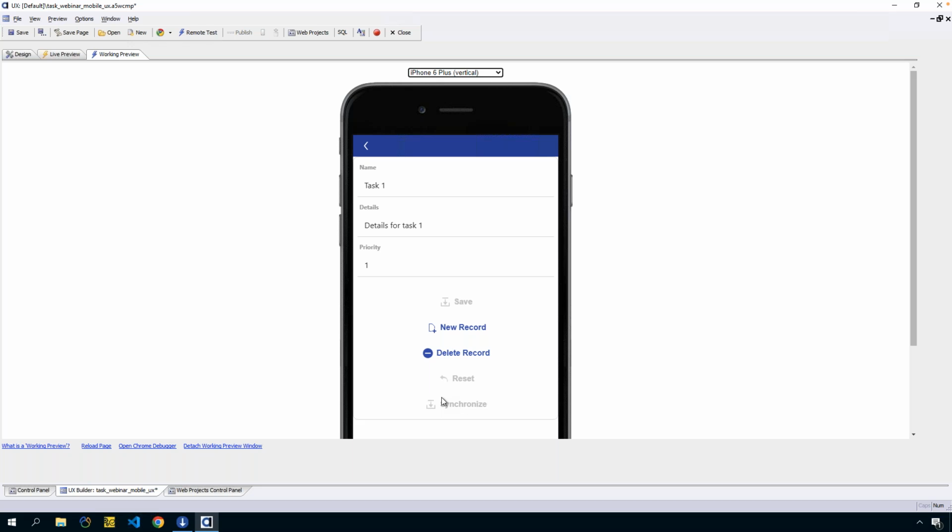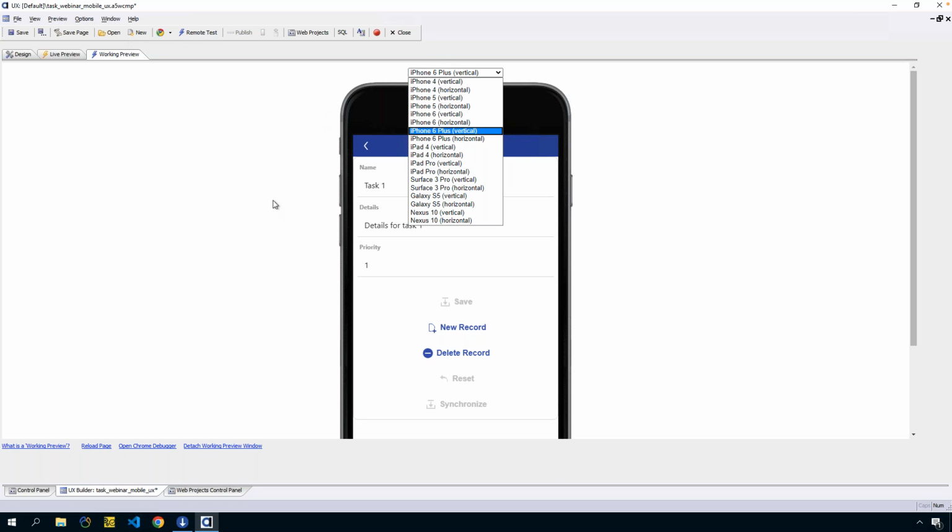Someone did ask earlier, is it possible to create a custom layout for that live preview mobile app that we're looking at? Right now it's set to iPhone 6. And the answer is no. You might dig around in the folders and see places where those graphics are stored, but they're actually encoded into the software itself.